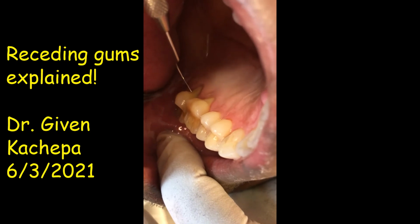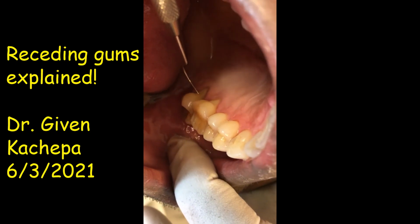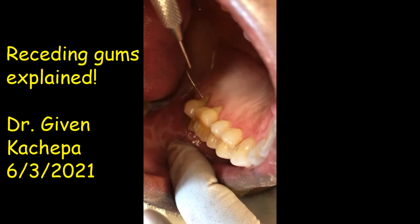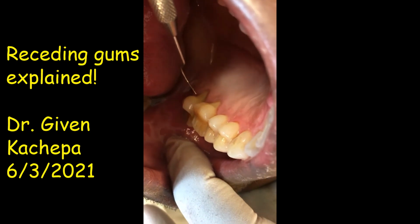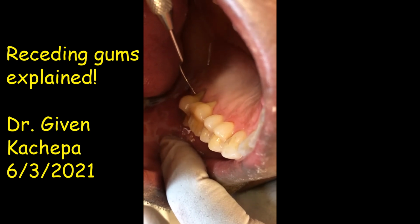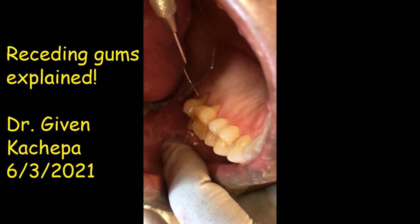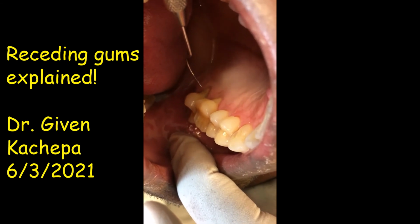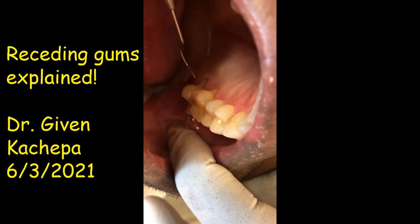We always want you to brush your teeth every day. We always want you to floss your teeth every day. But you don't want to use toothbrushes that are not correct. Just use ones that have soft bristles. If you use one with strong bristles, you can also get some electric toothbrushes, which can tell you whether you're brushing too hard or not.